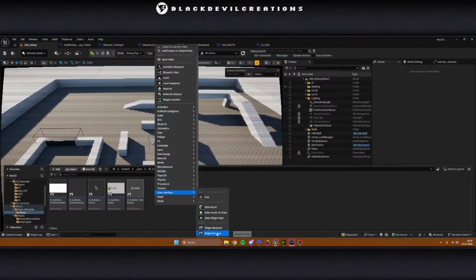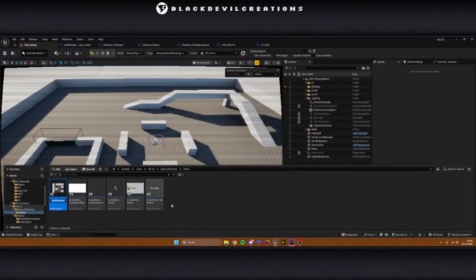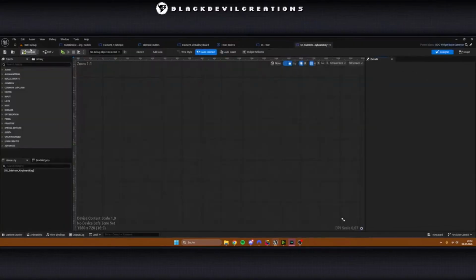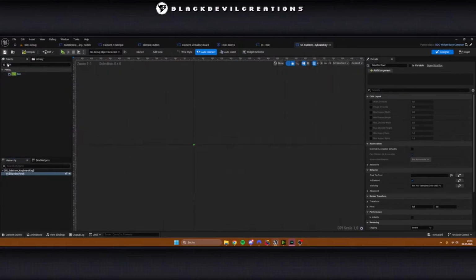Let's say a widget blueprint, which is a simple user widget base in my case, and I call it UI sub item keyboard key. So directly from the start, we go with a size box. It's my root size box. I always do this for widgets that are not full screen.